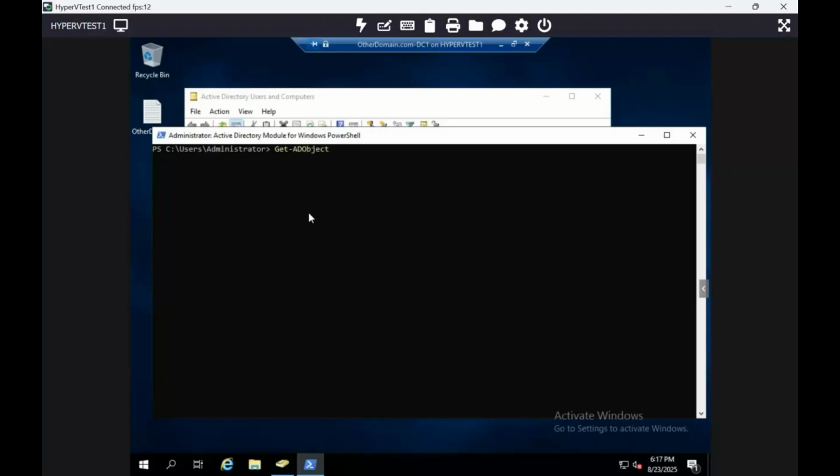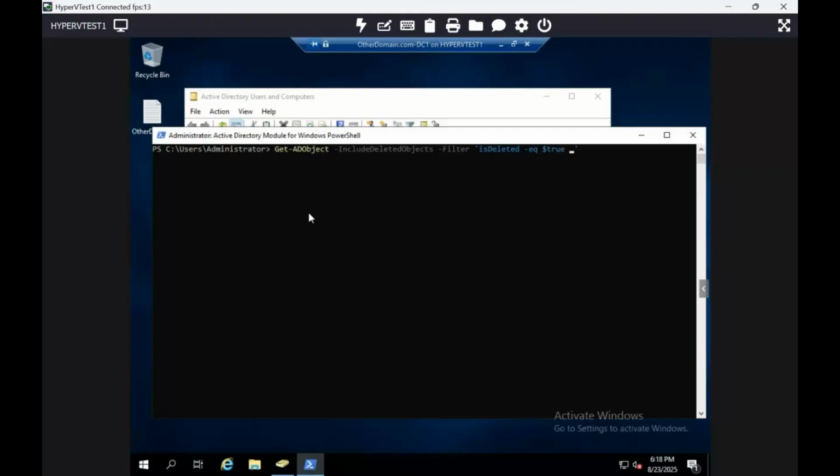Again, getters are reading data. Setters are writing data. So I'm asking the system to get me ADObject, and I'm adding in the filter a specific flag.